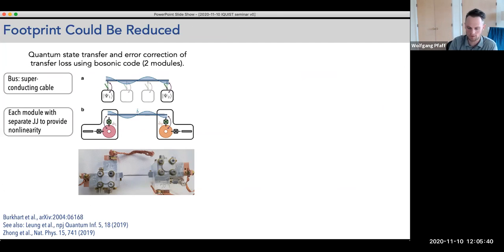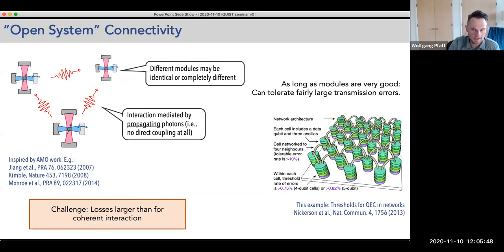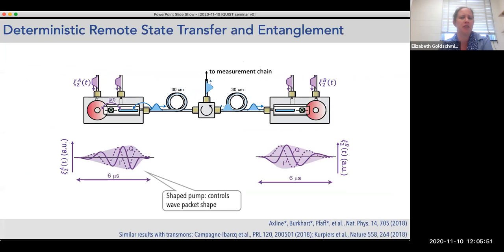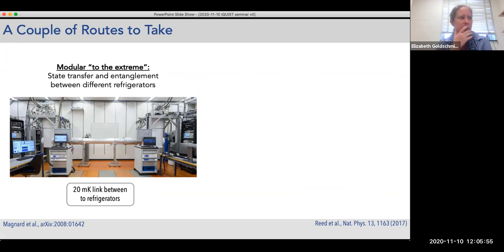You can fit only so much onto a wafer, and especially with microwave wafers, you don't get as much onto a wafer as you sometimes would like. And you are imagining all of this in the same dilution refrigerator, I assume, with these lines at low temperature? Yes, but if you want to take this fully to the extreme, I skipped over this slide, but now I finally can flash it. It's an experiment I really like by the group of Andreas Wallraff, only this year. They literally welded two dilution refrigerators together. So this is a shielded 20 millikelvin link between two refrigerators. You can argue maybe it's just one really big refrigerator because everything is at 20 millikelvin, but you can play these games. This is quite amazing what they've done here.